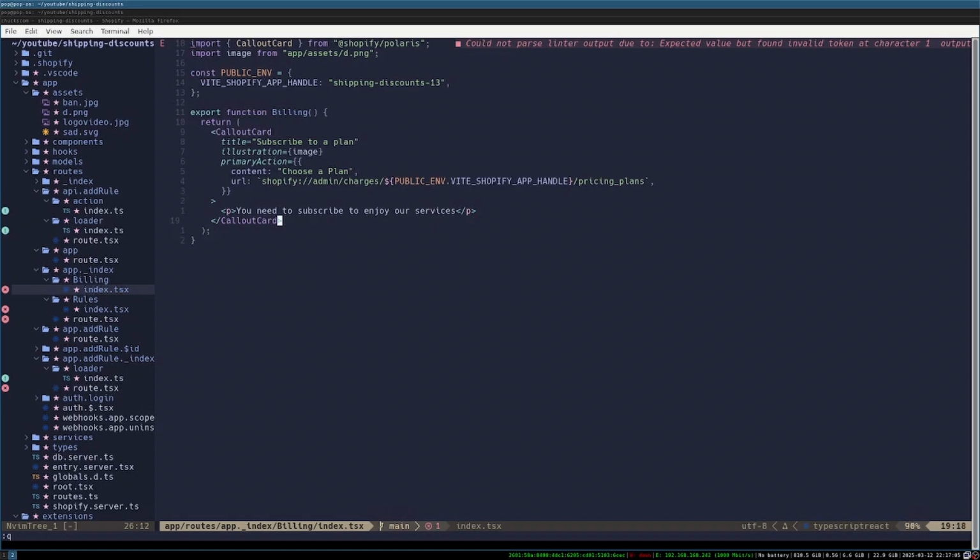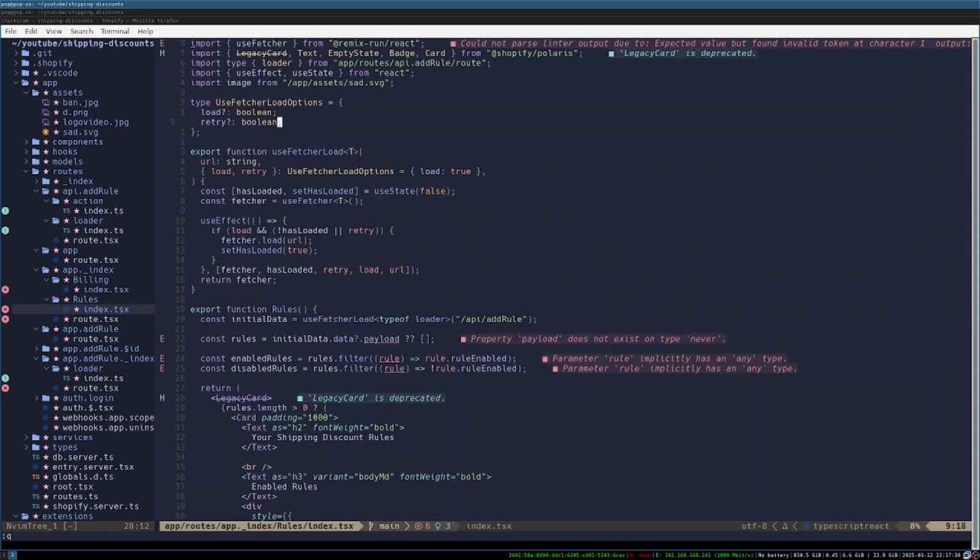Okay, so I went ahead and made these two components offscreen because I think the tutorial is getting a little too long. But it's just these two components. This is a billing component. It's going to take us to the billing page, so the merchant can select their paying options, and I'm going to show you how that works right now because we're going to start working on the managed subscriptions of the application. That would be the last part of the tutorial before we deploy, and then the rules.